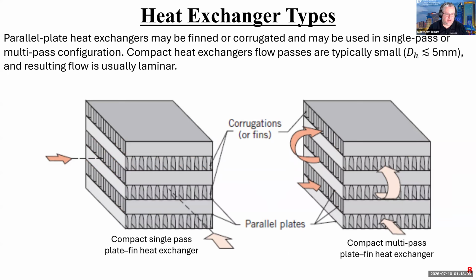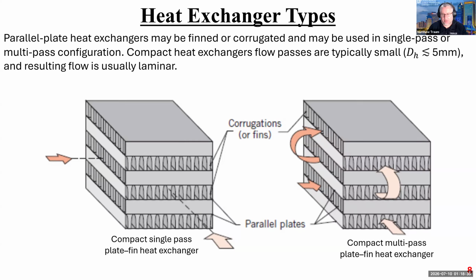In this case, on the left-hand side, the fluid is just making one pass, right? So you basically pressurize this face and the fluid runs into the page, and then you pressurize this face here to the left and the fluid runs perpendicular to the page. The hallmark of this guy is that the fluid just goes through once and that's it, right?